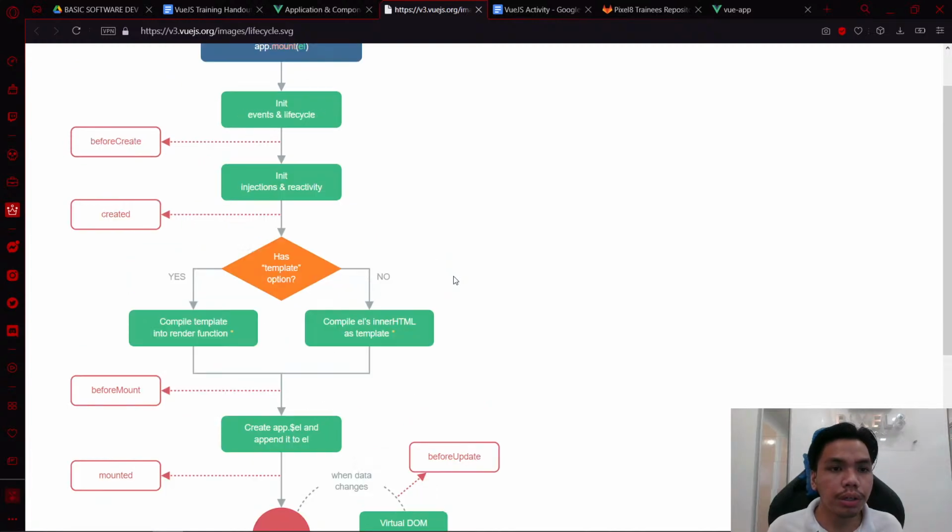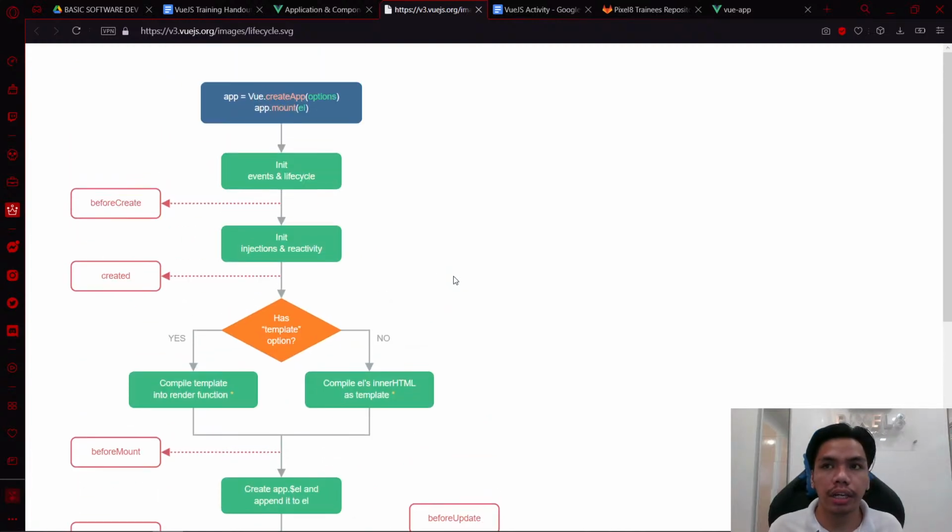For the Vue lifecycle, the init is the start of the application. It is where the events and the lifecycle get initialized. So in order to jump to that part of the initialization, you can use a beforeCreate hook. So as you can see, we have the beforeCreate. If you use a beforeCreate hook, whatever content is inside there gets fired as soon as the events and lifecycle are initialized for that component.